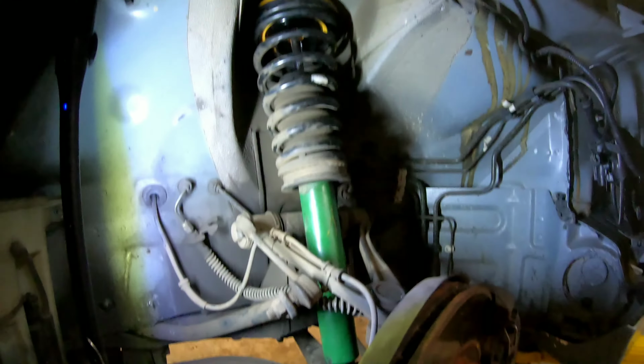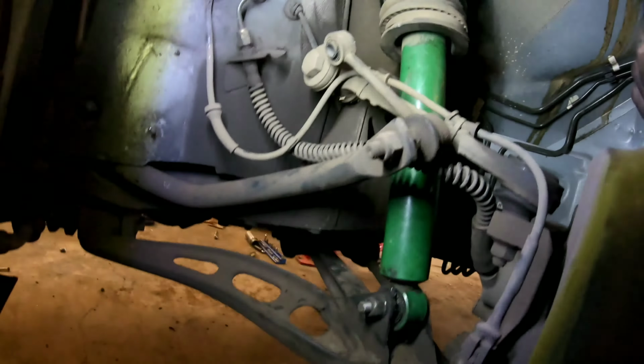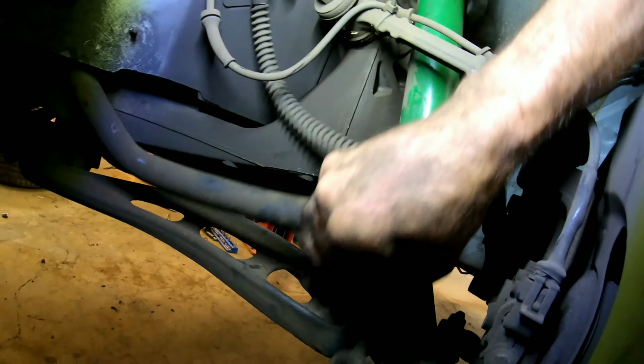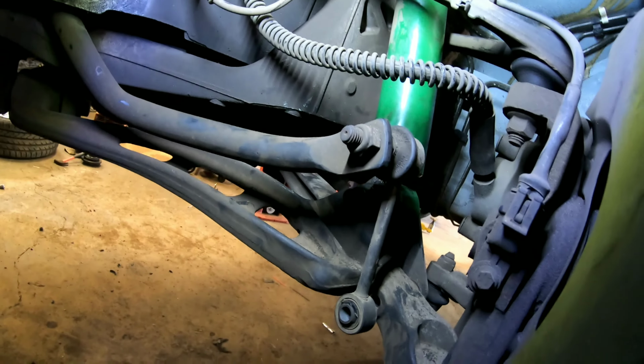Okay, and that's it for the driver's side. Much better. Now we just got to put this sway bar end link back on. The nut and bolt, and it'll be good to go.